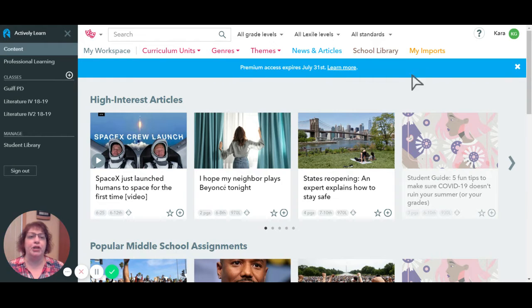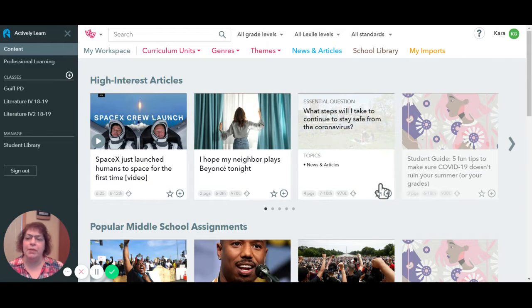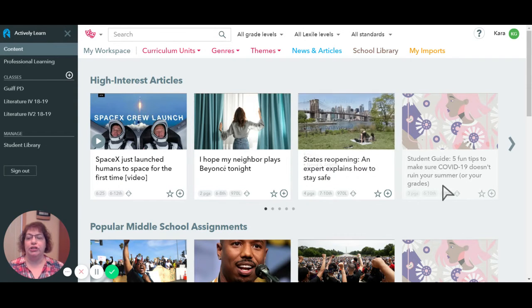And as just a reminder, you probably have been given premium access that will expire July 31st. And so as I go through, I'll tell you some of the differences. I'm not aware of them all because I don't use the premium version. But since you have them now, I don't want you to be shocked when they go away. So I'll try to point out what I am able to.